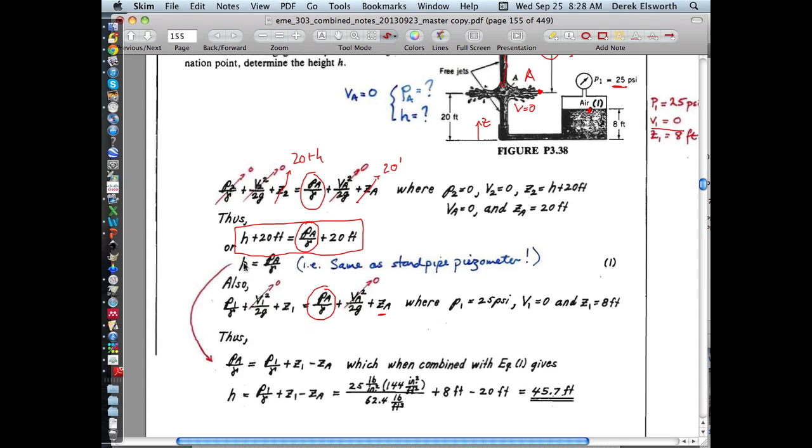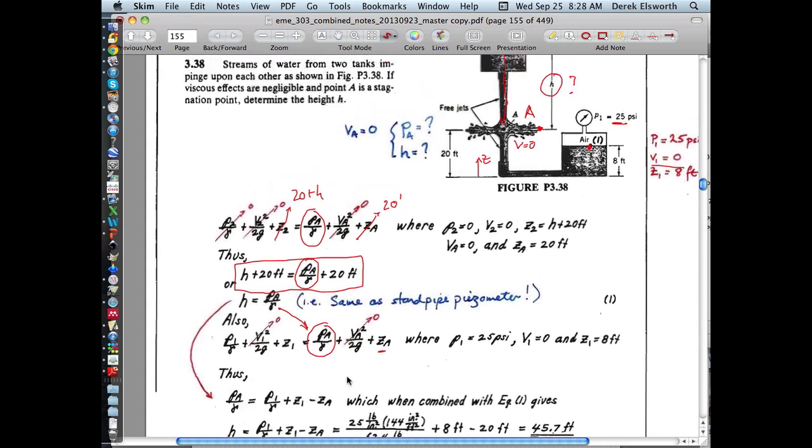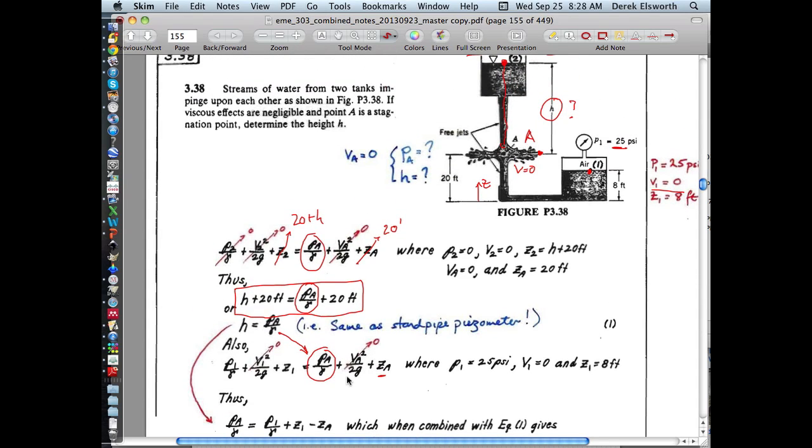And so what we could do is inject this value of the unknown pressure into this expression, which is defined just as a function of h, and then try solving it. If you solve it, you end up with the value of this remaining height of the tank. So it's just a matter of figuring out exactly what you know and what you don't know and evaluating the unknowns. What you do know in this case is that the velocities have to be 0 because they're hitting each other, like 2 cars on the freeway, basically destroying their momentum.